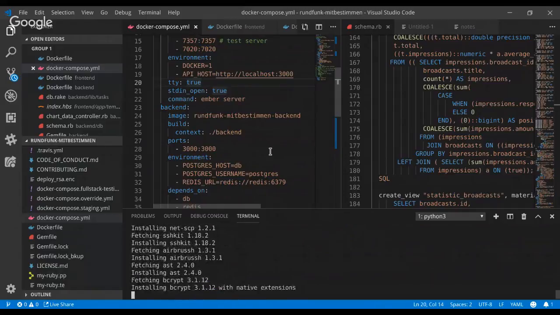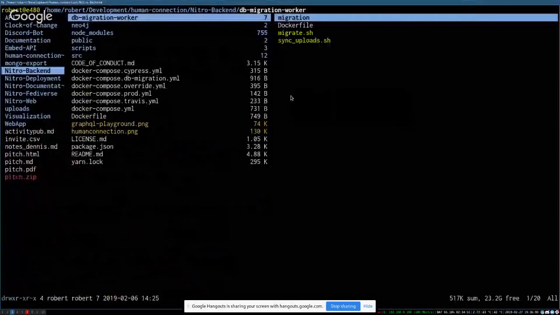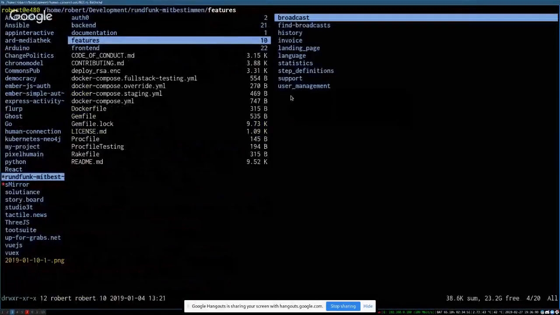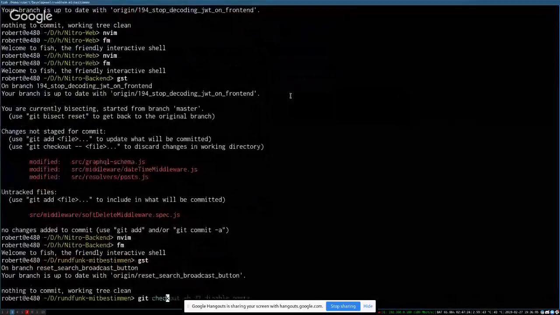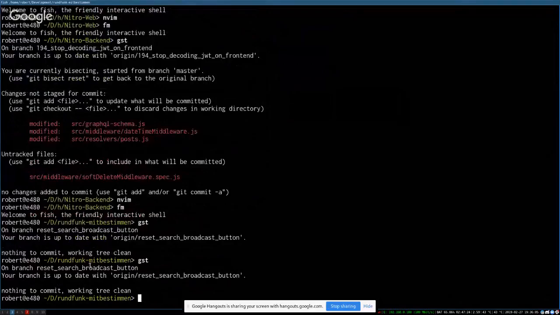Okay, I'll share my screen. I can tell you what we did last time. Last time there was Daniel, and together with Daniel we were working on the front end, in particular on the research search broadcast button behavior.